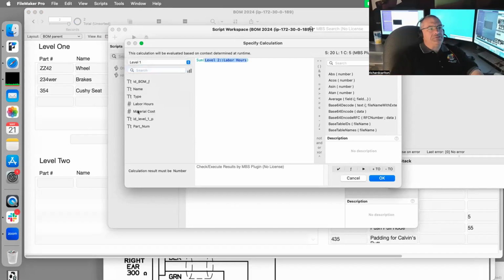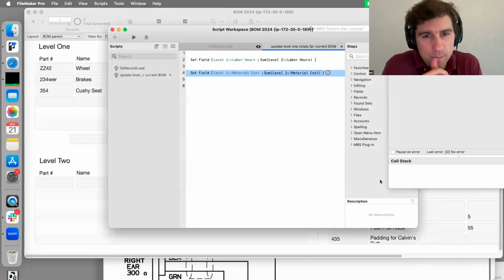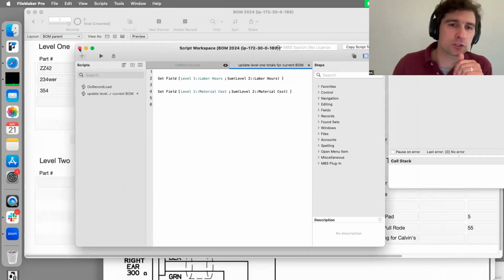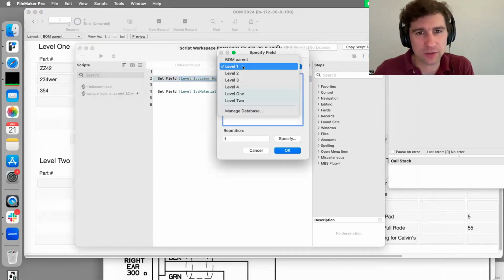Probably. Yeah, I was thinking we would open a new window to do this. I'm realizing, well, if this is locked, you can't edit it, right? So if we're going to do it in this screen, we can do that. So go ahead and select the level 1. We've got to switch the fields though. The table occurrence. So level 1 isn't specific. We've got to select the other one.